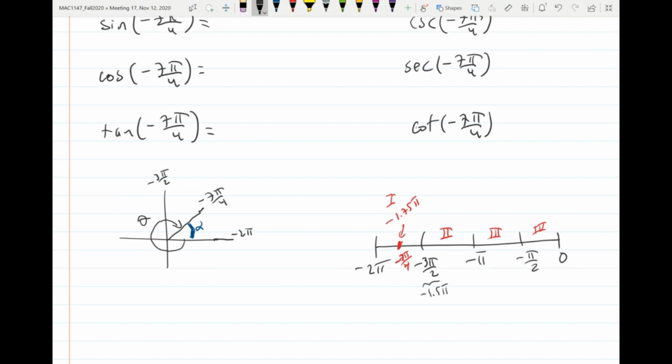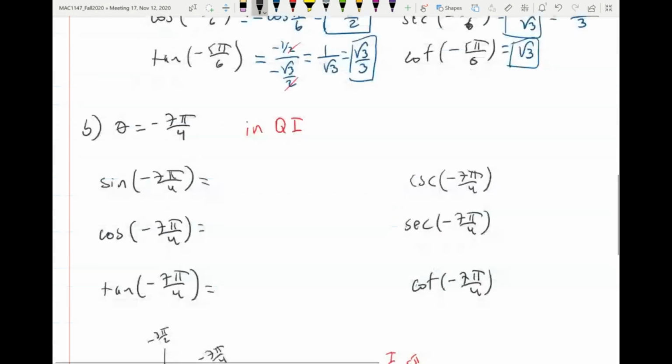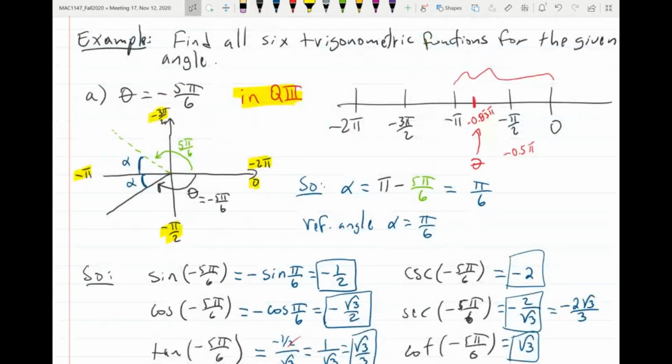So what do you miss? What are you missing here to be able to complete your revolution? You just need an extra pi over 4, but in the negative direction, right? So if you move an extra pi over 4 this way, then you will get negative 8 pi over 4, which is negative 2 pi. So if you look at the picture, you can see it right there. Just like before here, for example, what are we missing in here?